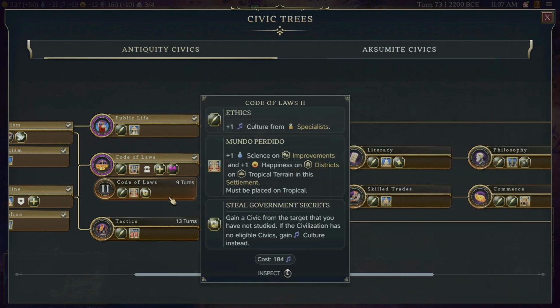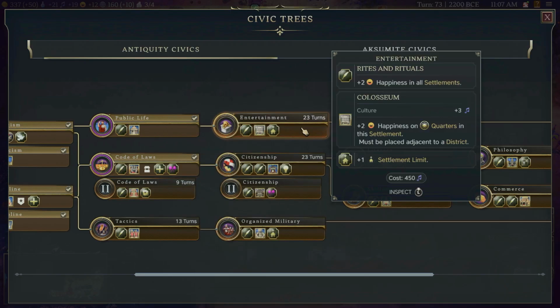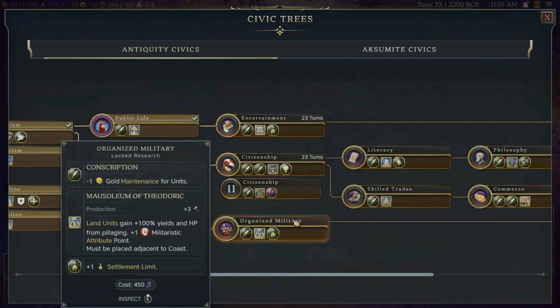I mean, this gives me more gold, which I'm getting plus 50 a turn, so this is not the end of the world right now. So I think maybe we work towards it. Plus 12 happiness? Does give me a settlement limit. We go organised military, and that's -1 gold potentially, 1 settlement limit, and mausoleum.